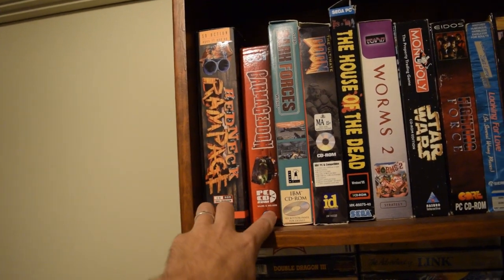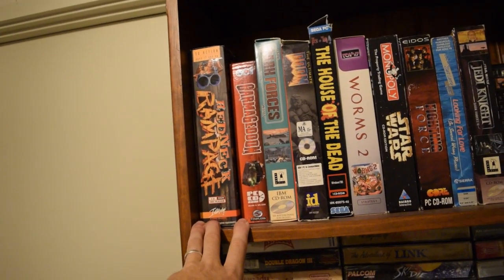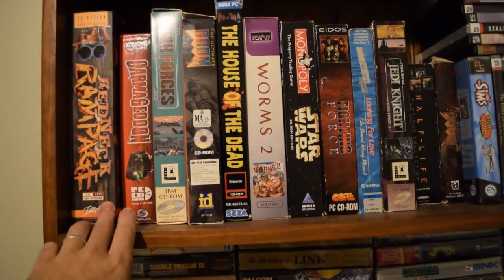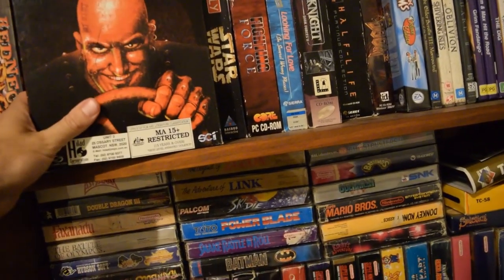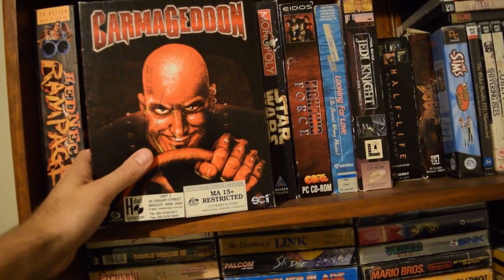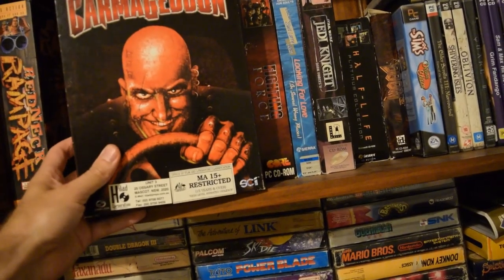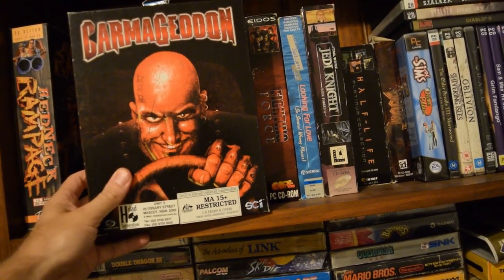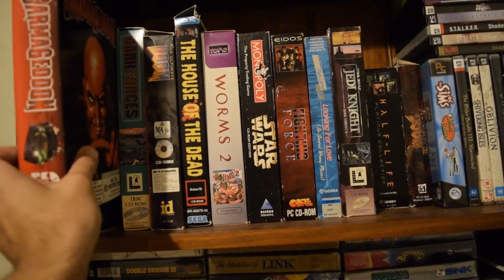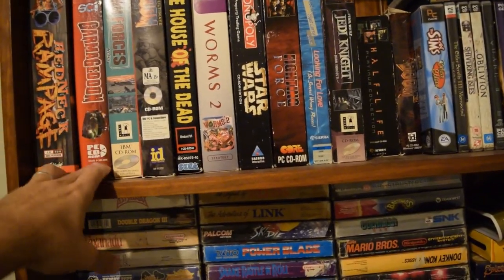We have Redneck Rampage, Time again — have to have that one. That's another one I used to play a lot when I was younger. Always a burned copy back then, never a real one — would have been nice to give them money back in the day, but as a kid you never had it. Unfortunately that was bought secondhand, so nobody gets money except the person selling it on eBay. Star Wars: Dark Forces is one I bought off eBay as well.